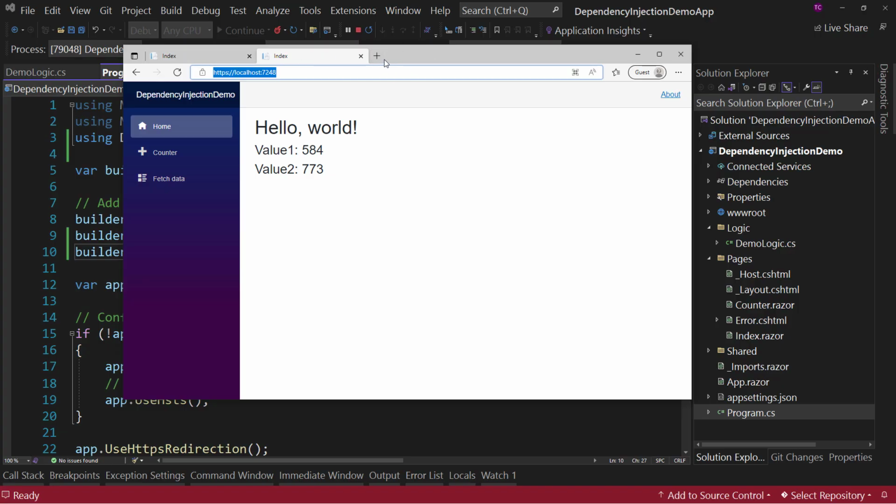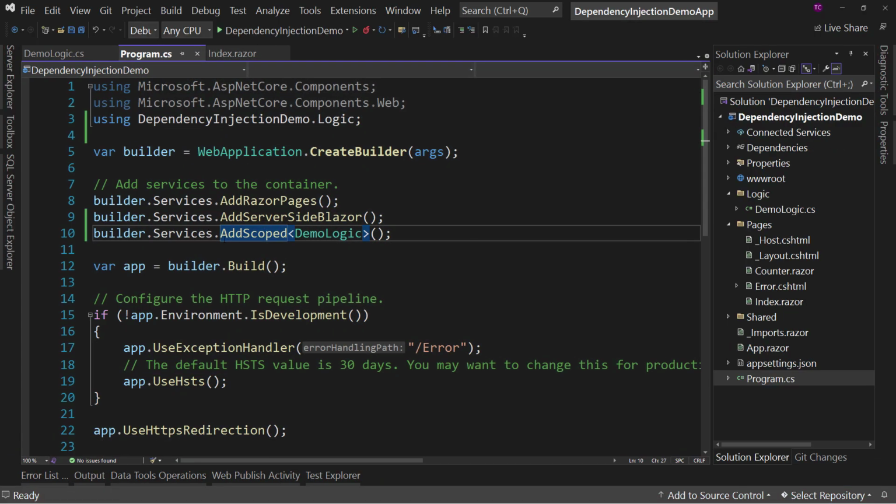If I went to Firefox, it'd be a different connection. If I went to a different computer and accessed it, that'd be a different connection. So this allows us to have that singleton-like feel, but again, be more specific or more localized to where that's available. So that's the three different types of service types we can use.